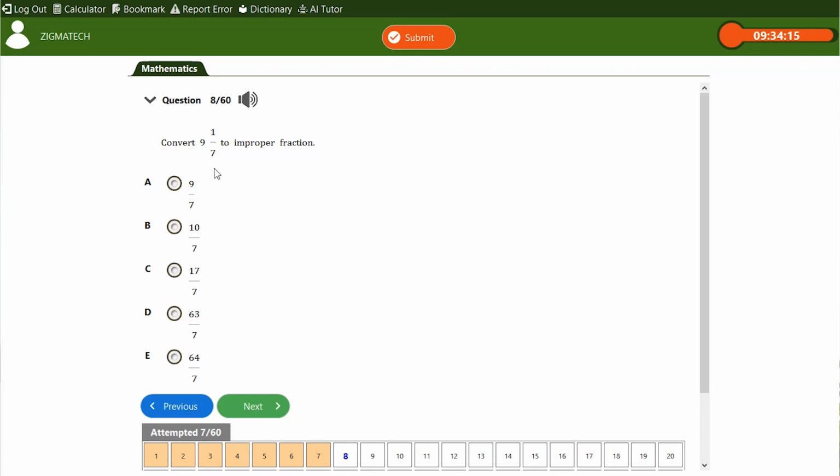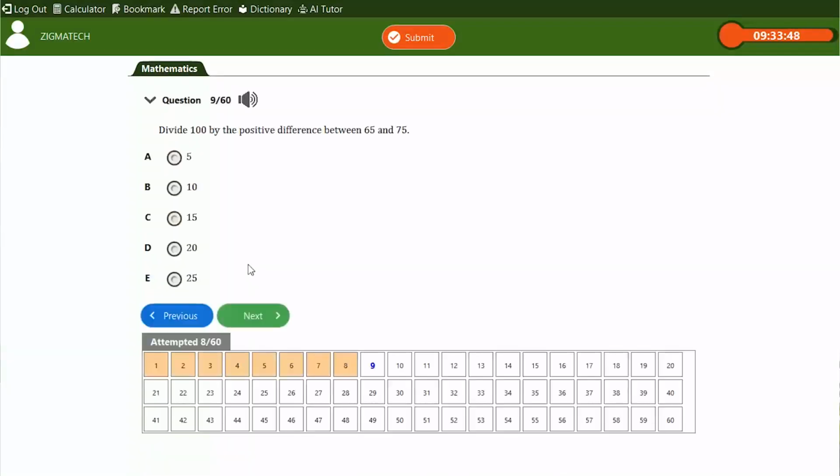If you look at what we have in these options, option D says 63 over 7. You may be so confident and you may just think that this is simple. You just do 7 times 9 and you forget that you need to add the numerator to it, and you give your answer as 63 over 7. You will fail it, okay? So you just have to be very careful when solving mathematics questions. So the answer is E, okay? All right, so let's go to the next one.